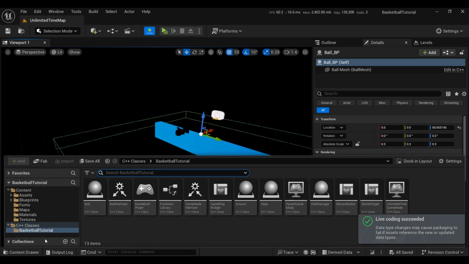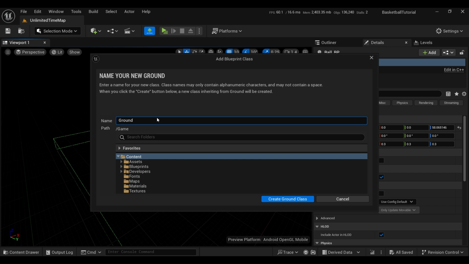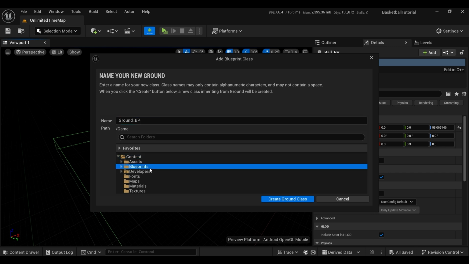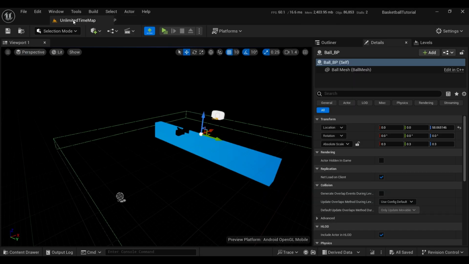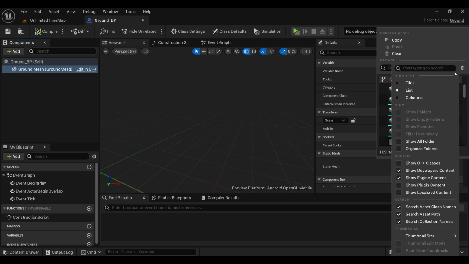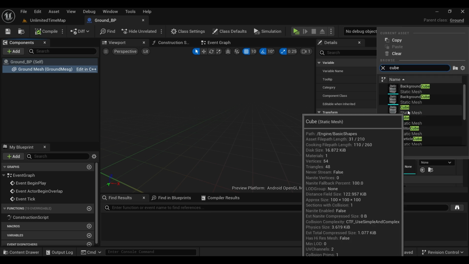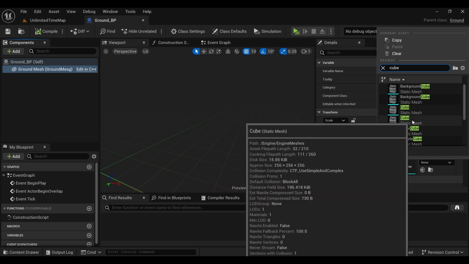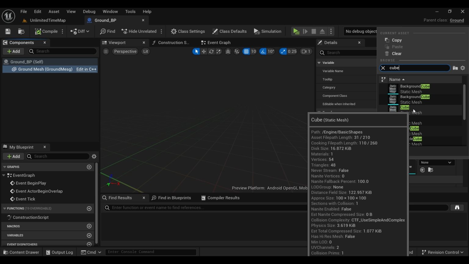And create a blueprint based on this. And for the mesh, we want to show engine content and look for cube. This one, the engine basic shapes.